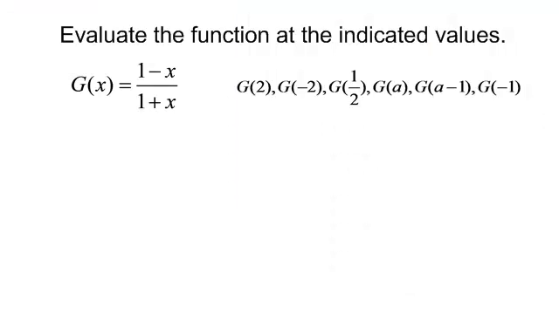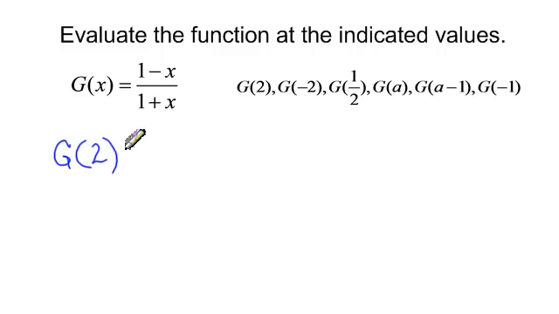Our next problem, evaluate the function at the indicated values. My function is g at x equals 1 minus x over 1 plus x. So whatever is in this parentheses, my input, I have to plug it in wherever I see x. They want me to find g at 2, g at -2, g at 1/2, g at a minus 1, and g at -1. Let's get to work.